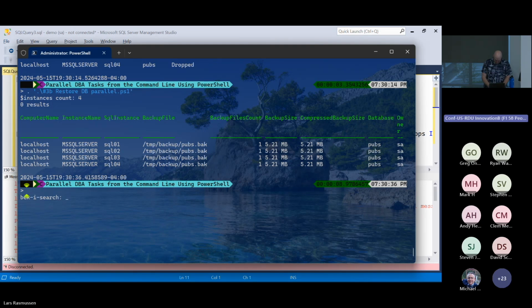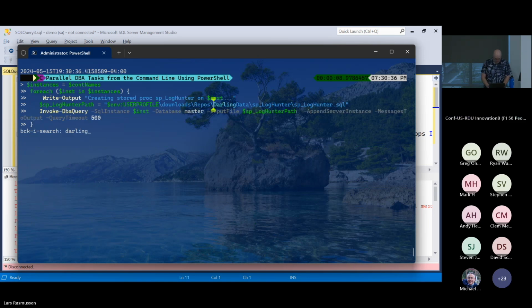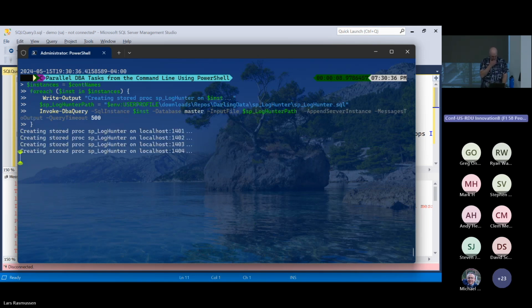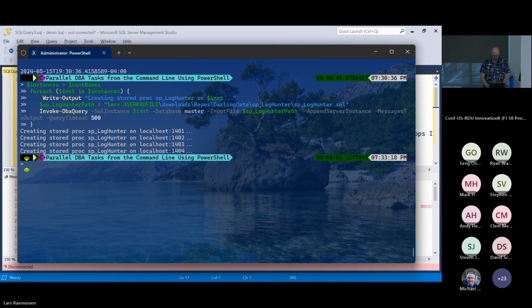There's an individual who's big in the SQL community named Erik Darling, and he wrote this great stored procedure called sp_LogHunter. Looking at the SQL Server error log can be kind of tedious. He takes out the interesting bits and presents those to you. You can pass parameters to the stored procedure that give you a lot more granularity as far as what you want to return, but by default, it returns some pretty valuable information.